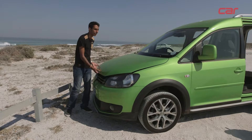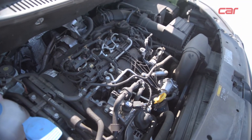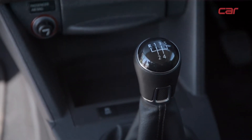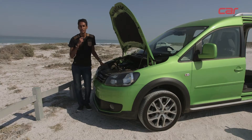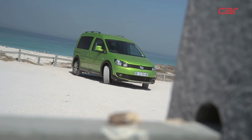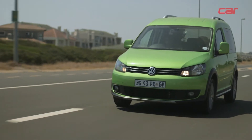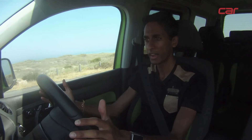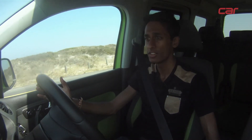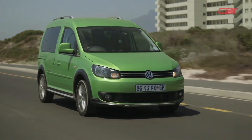Powering our Cross Caddy is the now-controversial 2.0-litre TDI. Despite all the bad press it's been receiving over the past few months, the Car Editorial still places it as a favourite. Driving the front wheels through a 5-speed manual gearbox, the Cross Caddy has constantly proven itself to us, especially after a certain fuel spark and dealership filled it with almost half a tank of petrol. Inside the cabin it's fairly quiet, but there is a bit of a diesel grumble being based on a commercial vehicle. It works well in both urban and long-distance driving environments, and despite being a slightly heavy 2.0-litre turbo diesel engine, we were surprised by how frugal it was — averaging around 8.2 litres per 500 kilometres, which is very impressive.